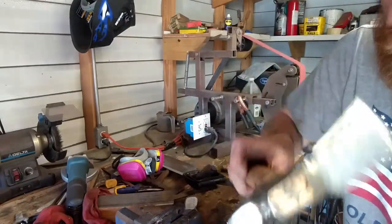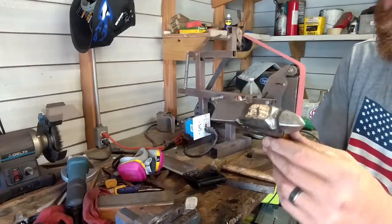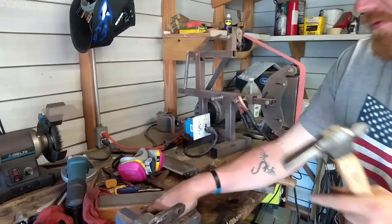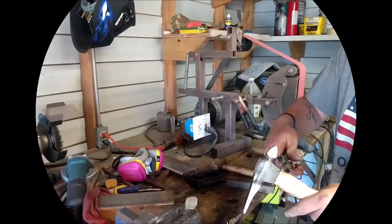She's in there. She ain't coming out. That head won't ever come off here. You have to burn the handle out of that bastard. Tell you that right now. Okay. And get these curls off of here. We're going to sand this handle up. All right, guys, here we have it.